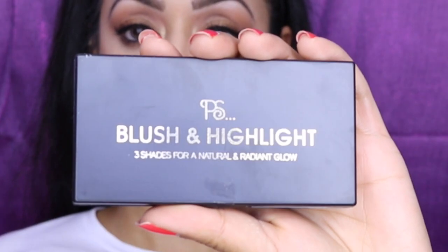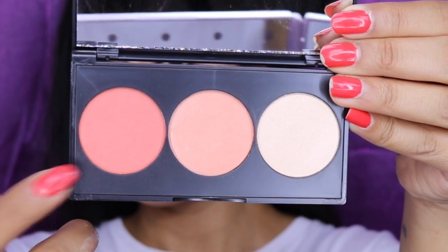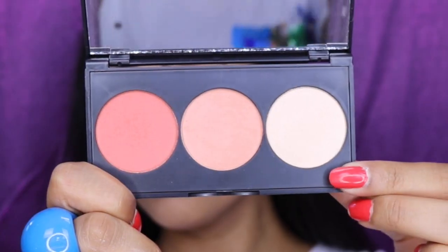Now I'm using the blush and highlight palette, which is also from Primark, and I'm using that gorgeous muted bright orange shade. It's actually really, really pigmented. As you can see, I was kind of shocked because again it was the first time I was using it, and I was like, oh whoa. I went in quite heavily because I do end up kind of brushing off parts of it. I prefer to go in quite heavy and then kind of tone it down rather than build it up because I am impatient.